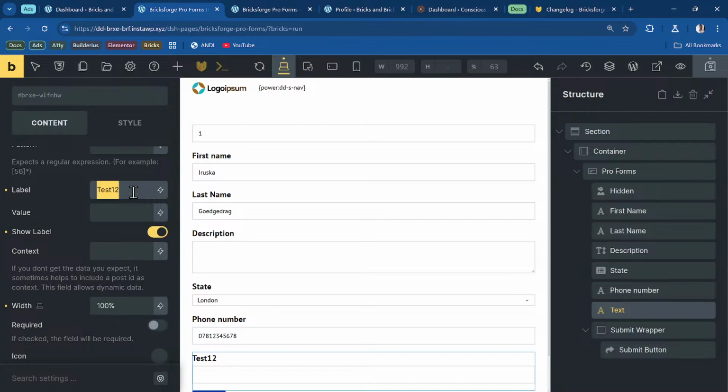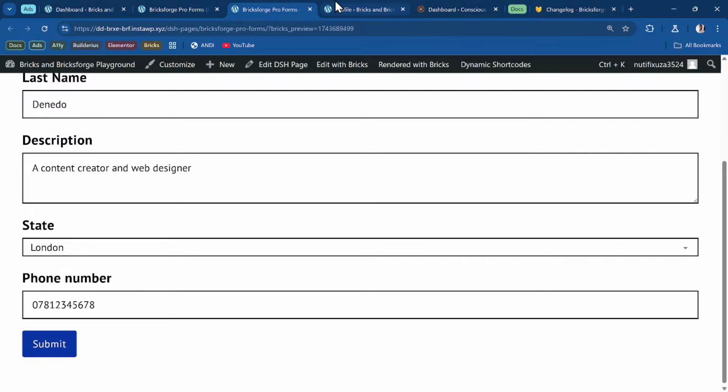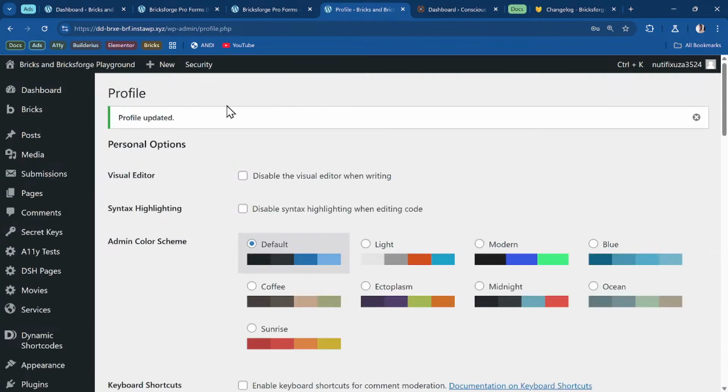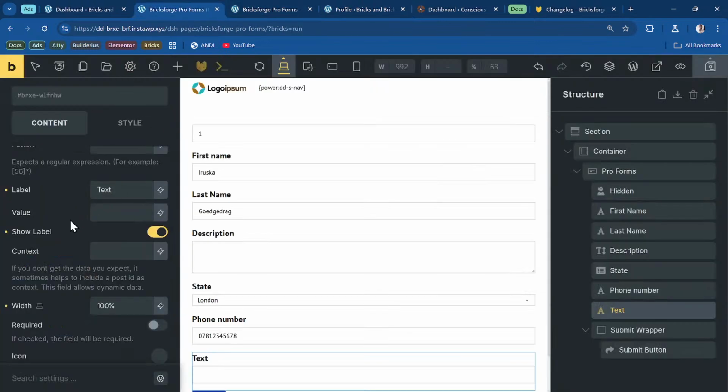No, sorry, it is text, I believe. Meta box. No, this is for post. Why is it not pulling in the data? Data was test 1 2. Yeah. What did I do wrong? Update. Oh yeah, I've not refreshed the page. Sorry. I need to save and then refresh this page.